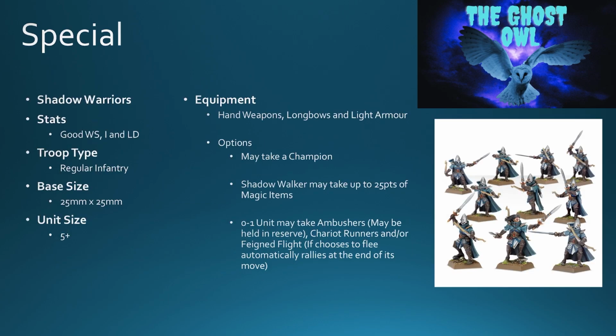Okay, next up, Shadow Warriors. Regular infantry, 25 by 25mm bases. They come with hand weapons, longbows, and light armor. Can take a champion. They can take the Shadow Walker. Can take 25 points of magic items. So they can become ambushers, which means they'll be held in reserve. They can be given chariot runners and/or feigned flight, which is if he chooses to flee, automatically rallies at the end of its move.